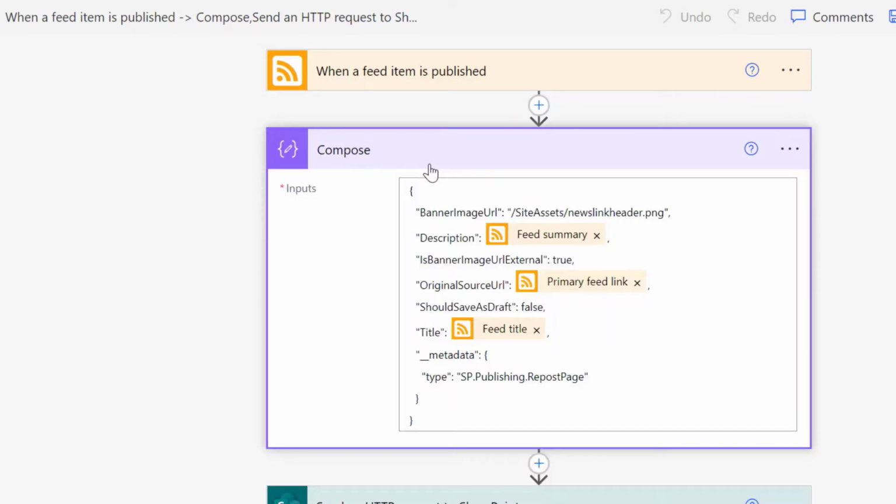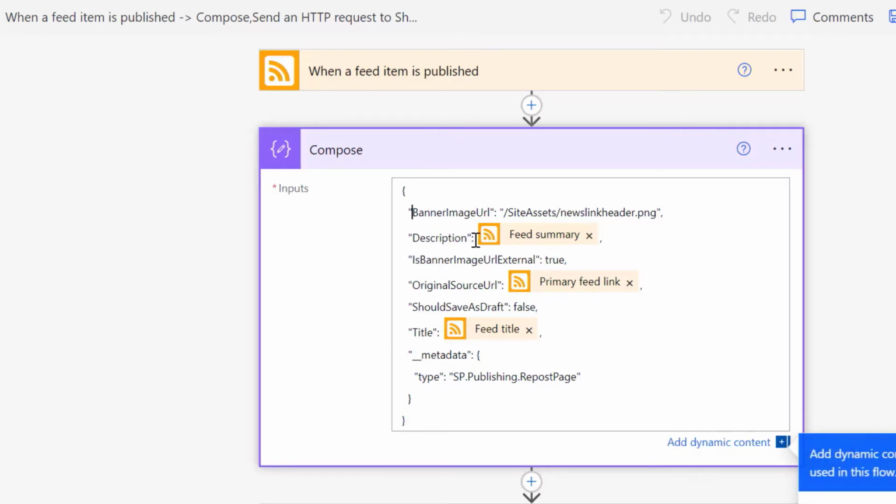After digging around in the SharePoint API and through the developer tools, I was able to get the right format to then send to the SharePoint API to create this news link post. There are plenty of resources out there on the internet to help you get the right format too. But you can see what we're doing here is crafting this little bit of JSON that we're going to then push out to the SharePoint API.